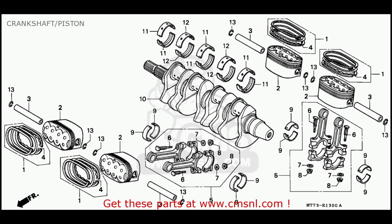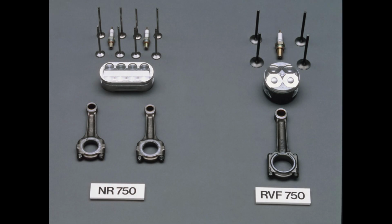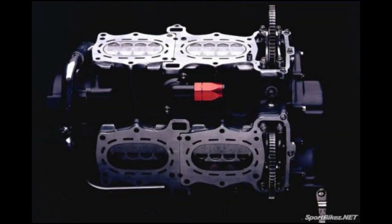To get around this rule and to increase the power of the bikes, Honda came up with an engine utilizing 4 oval pistons. This allowed them to increase the number of valves per cylinder from 4 to 8. More valves mean higher flow in and out of the combustion chamber, increasing the engine's horsepower and torque. Essentially, Honda was able to create an engine with the benefits of a V8 while keeping within the rules of no more than 4 combustion chambers and with a displacement of 500 cc's.